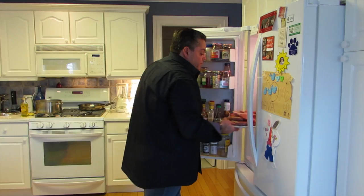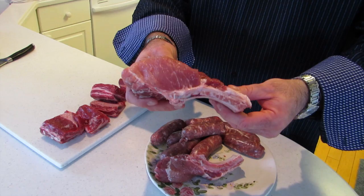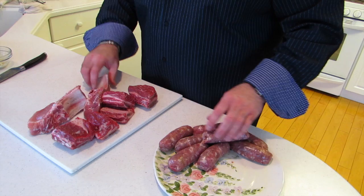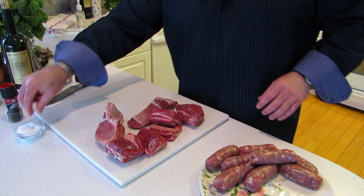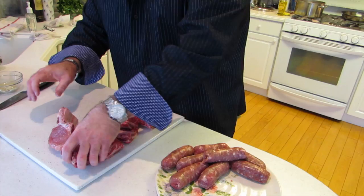Now we're gonna start our sauce. I got this meat I just picked up at the butcher shop, and I'm gonna season it up nice with a little salt and pepper. I got beef short ribs which look really nice — adds a nice flavor to the sauce. And I got these nice country ribs that I saw at the butcher shop. We got the Italian sweet sausage, and I'm gonna season it up nice. You don't have to use these meats — you can use your meat of choice: pork chops, ribs, braciole. Sometimes I use braciole, I love braciole, but today we're making it this way.